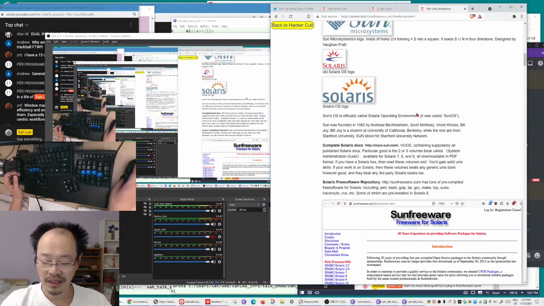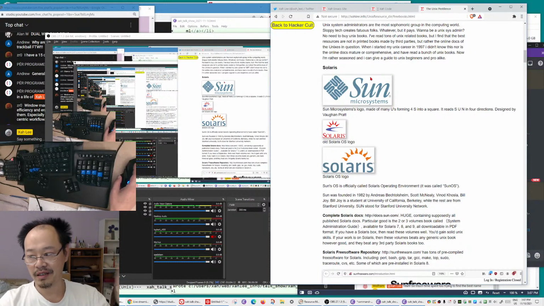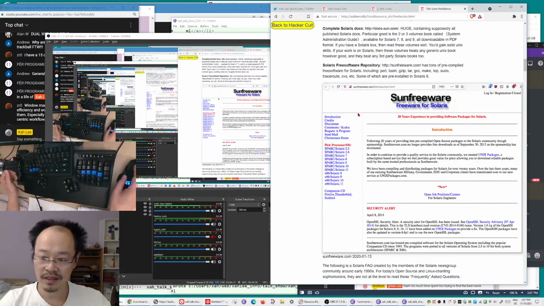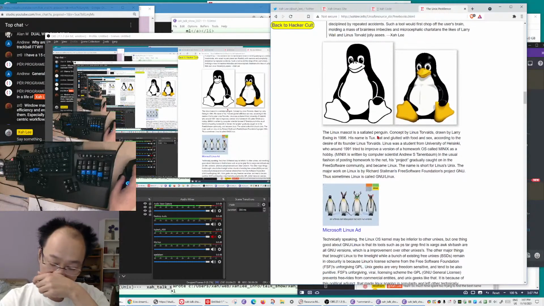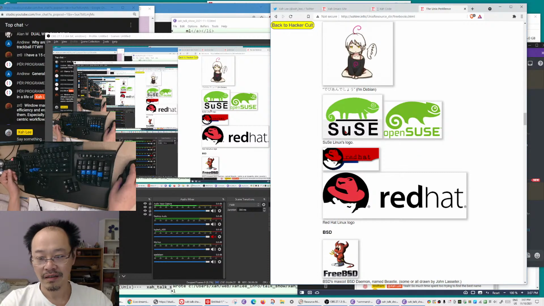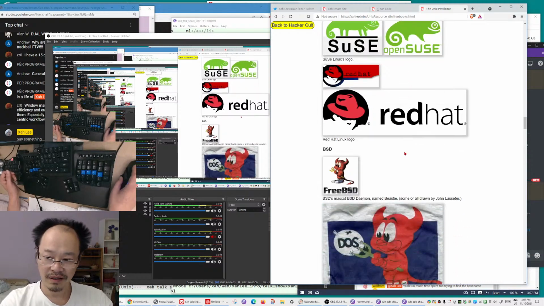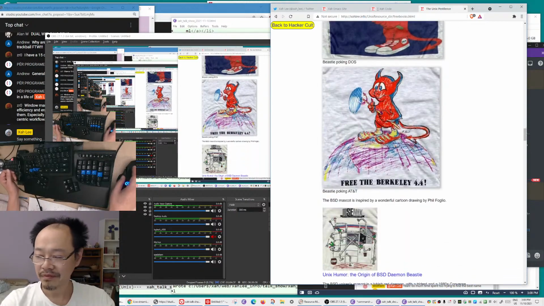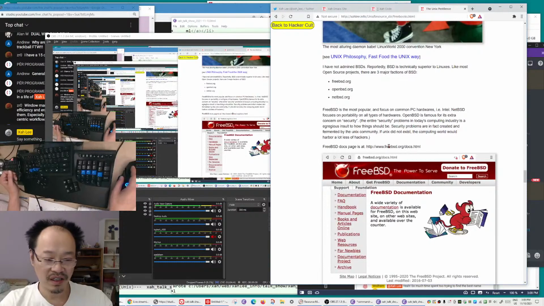When I was working in the industry, I was a developer and sysadmin for Solaris. Solaris is one of the Unixes, and of course it's dead. There was HP Unix, and then Linux came up. In the beginning, it was Debian, SUSE, however you pronounce it, then Red Hat and a bunch of others, Yellow Dog Linux and so on. Then there's BSD.